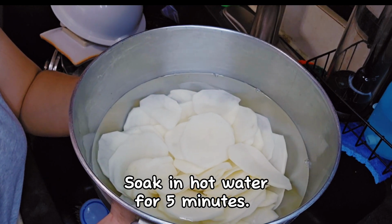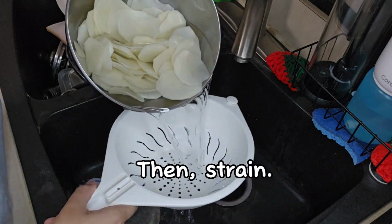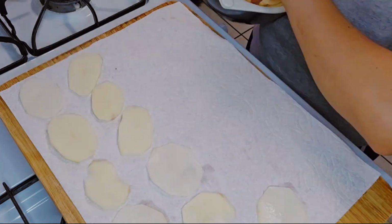Next, soak in hot water for 5 minutes. Next, remove the excess moisture using paper towel.